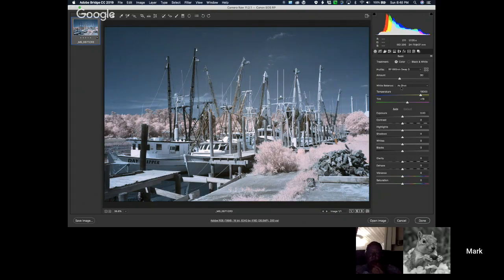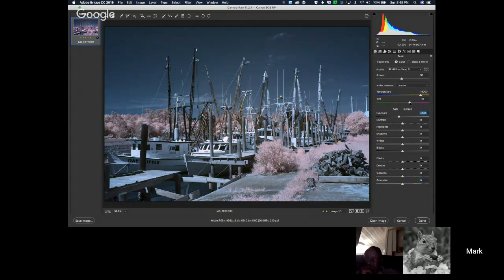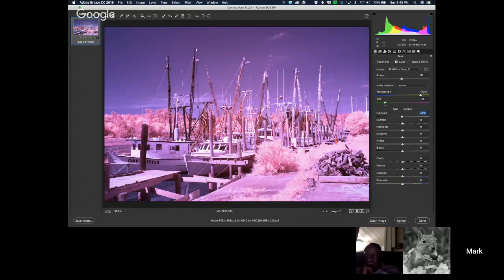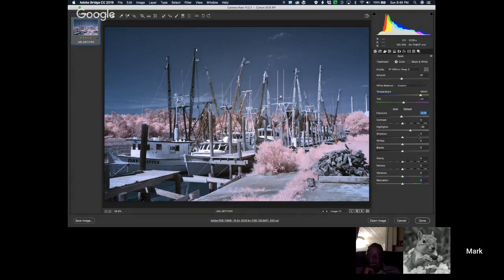And it's going to suggest something basically in the middle. Somewhere around there. You can adjust the tints. All right. We can adjust the exposure up and down. We'll play with that tint again. Let me bring the exposure back up. Right in there is good. Bring the exposure down a wee bit. Look at my highlights. See how I'm bringing out highlights in the plants? But what we really got to watch is the white on the boats. That's what we're looking out for. The other stuff we can recover. We got to watch the boats. Shadows. Now I can bring out the sky and under the water a bit.